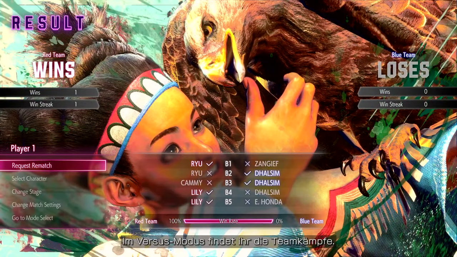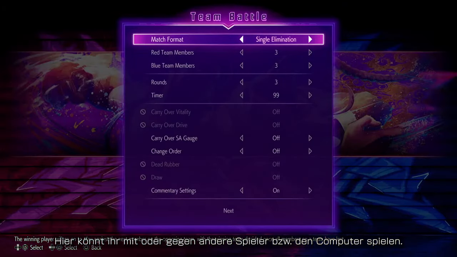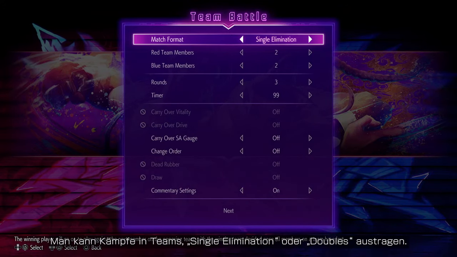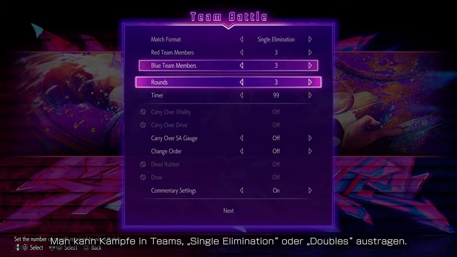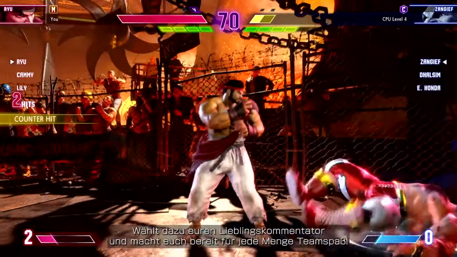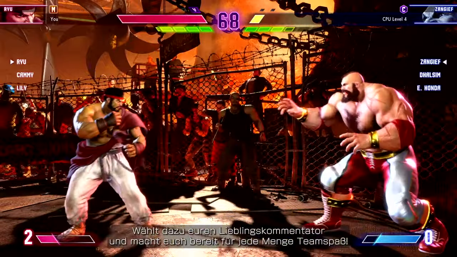In Versus mode, you'll find team battles. Play with or against other players or the computer in this mode. You can compete in teams, single elimination, or double style battles. Make sure to turn on your favorite commentator and get ready for some fun with your team.